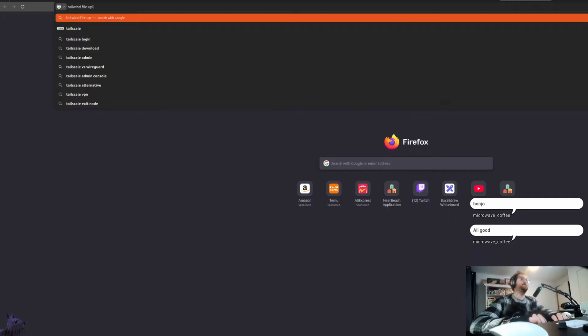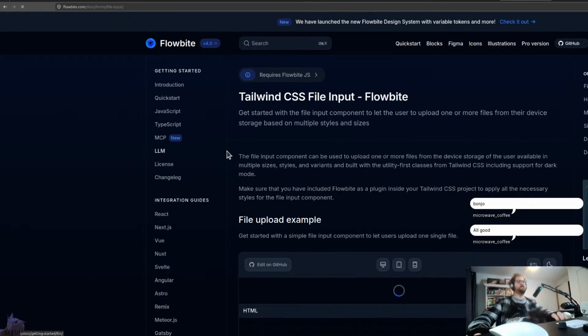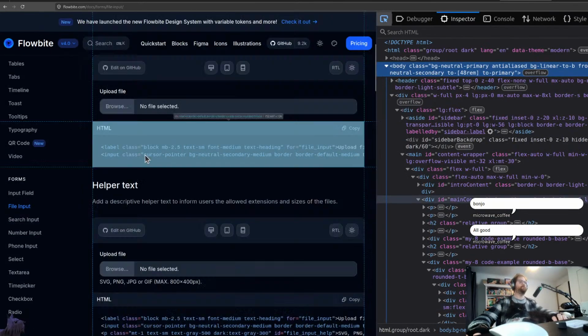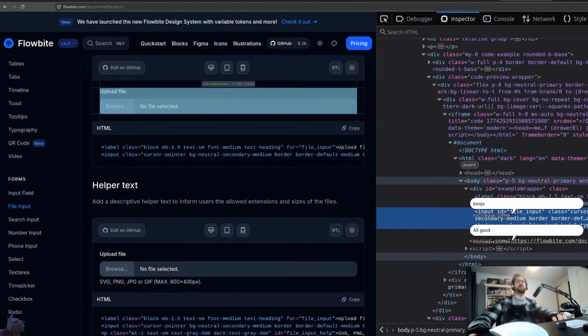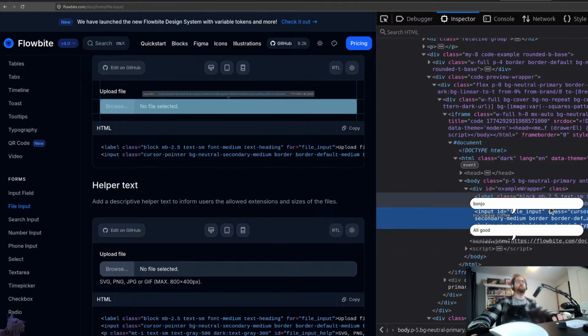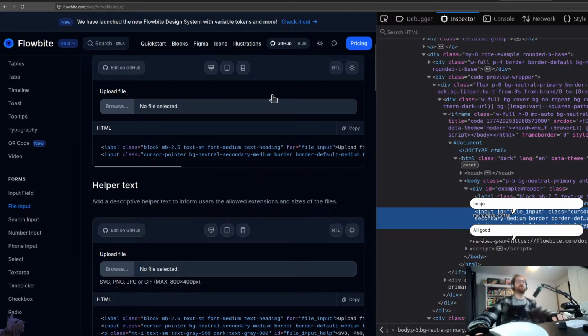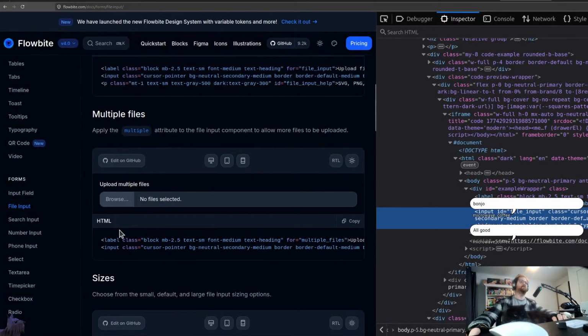Tailwind file upload, we might give it some sort of decorations, something to make it look a lot nicer, which I think would suit it, but I'll do it properly at the Welk level.